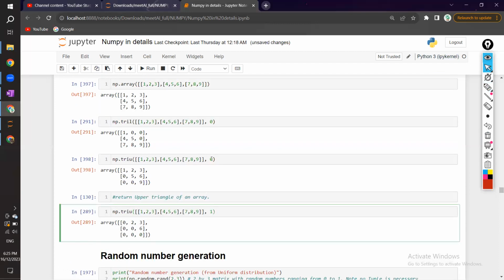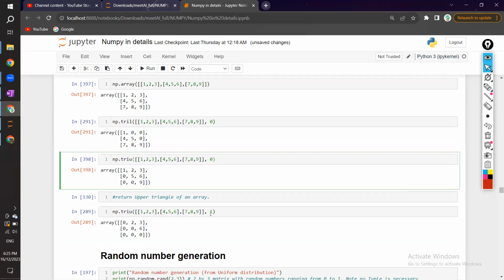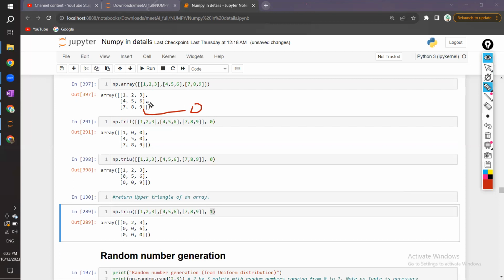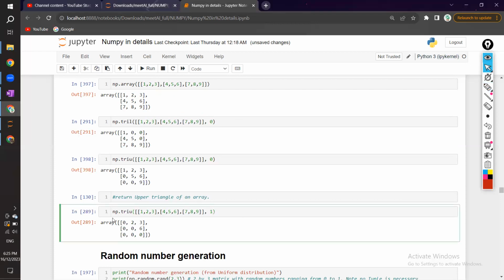And this position also you can change. Here it is 0, but if you want to give 1, so what is 1 over here, guys? So this diagonal is 0 and above this is 1. So only from here, 2, 3, 6 will be shown and remaining all will be zeros. Just here if I say L, can you guess what I will get?